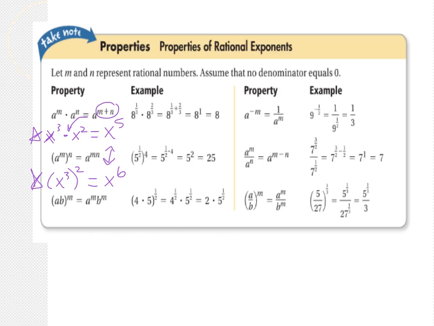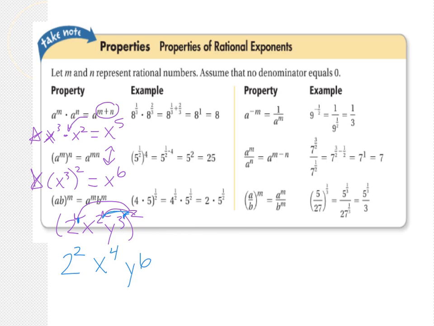If I have more than one thing inside the parentheses, let's say if I have 2x squared y to the third, now that's raised to the second power. You have to make sure to give it to everyone on the inside. Don't be greedy. So it has to go to the 2, it has to go to the x, and it has to go to the y. Now if something does not have an exponent currently, that's like having a 1 there. So in this case, this would be 2 squared. Here I'd have to multiply, so 2 times 2 would give me 4. Here I have to multiply, so this would give me 6. So those are 3 of the properties.